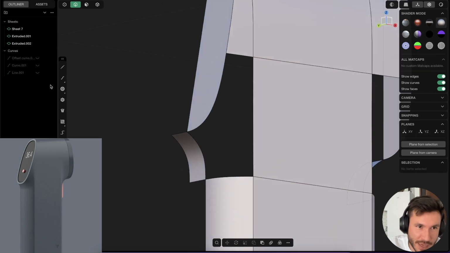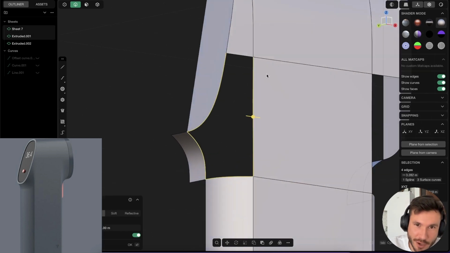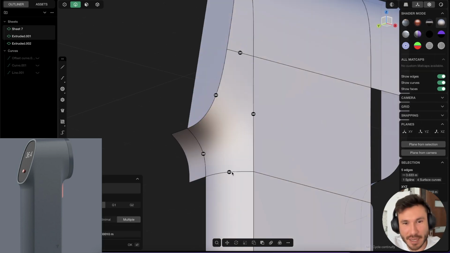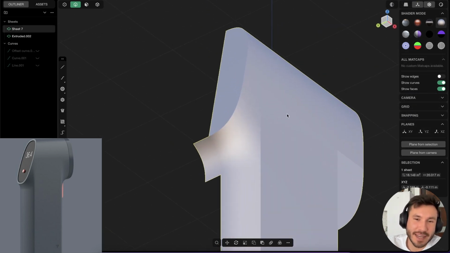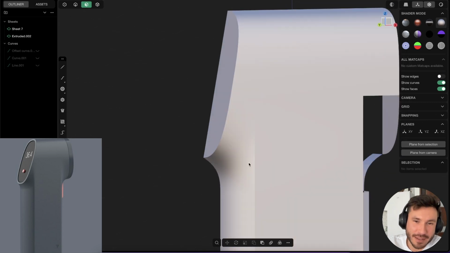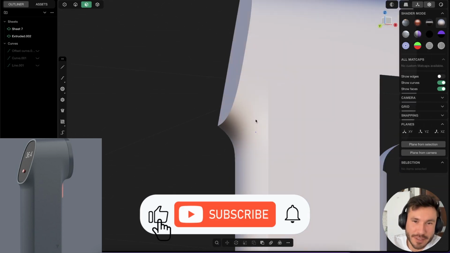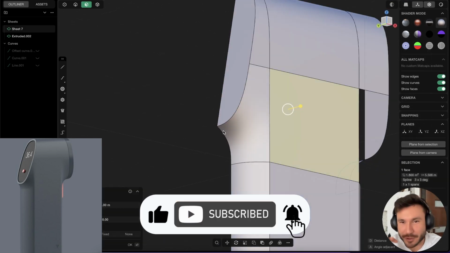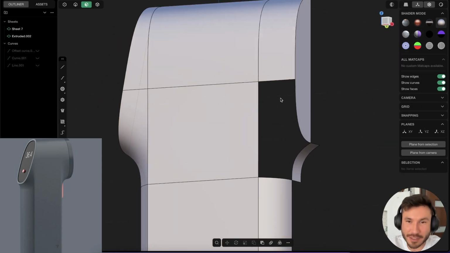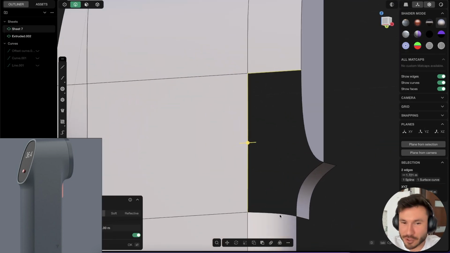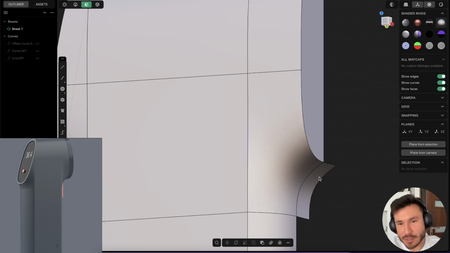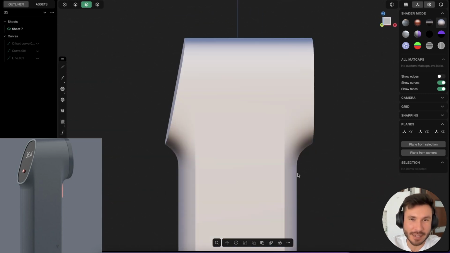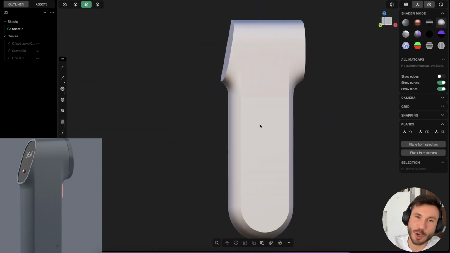So I've prepared something here, and if we just select all of those holes and just patch it, bam, and give it here G1, and I don't know, isn't that just like magic? It's such a perfect surface transition, connecting like all of those different surfaces and faces on the side. So the same here at the front, we just select those edges, bam, patch it with one click, give it here smoothness where we need it, delete this face, and voila, like the perfect shape, and it's so much fun.